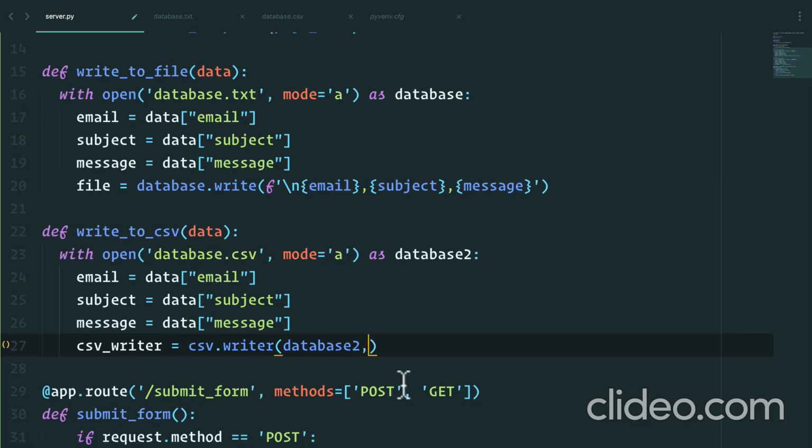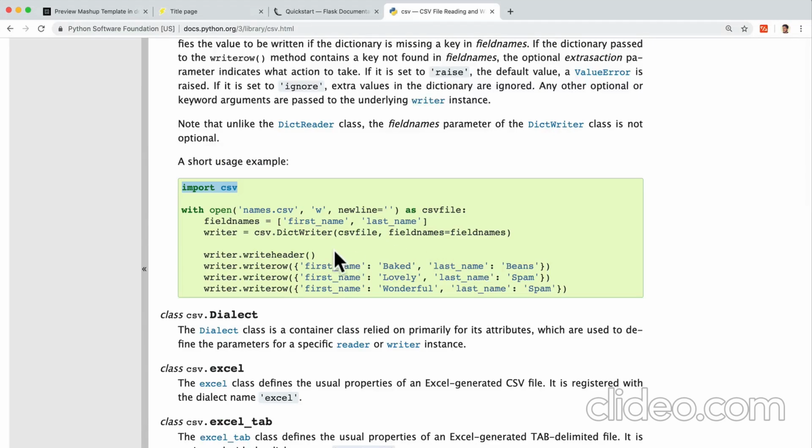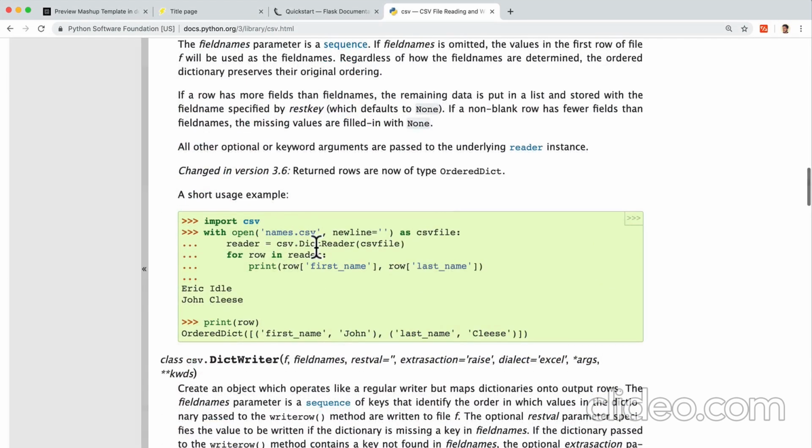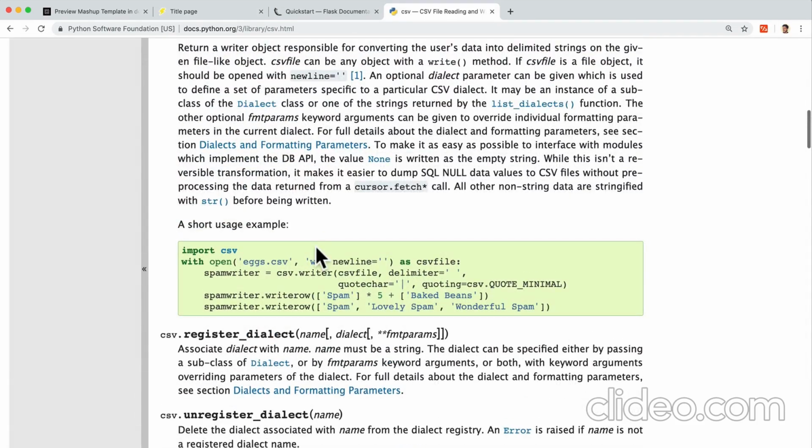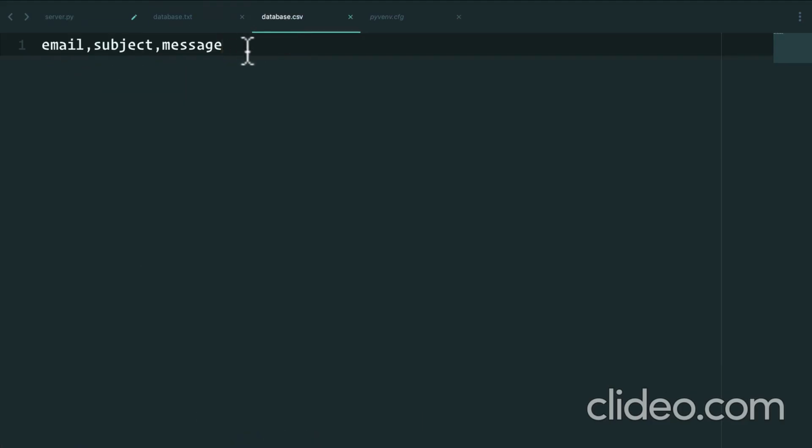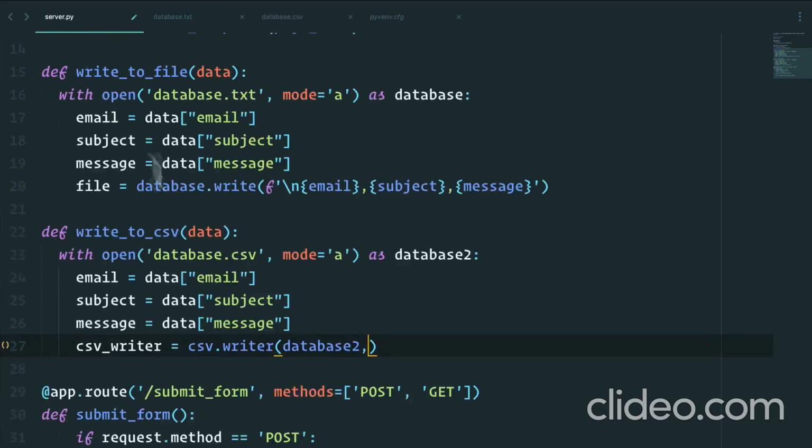The second is a couple of options that we have. If we go to the documentation and scroll all the way up, you see that we have csv.writer and then a couple of options. This delimiter, quote character, and quoting are just options that we can give it, that you can read on your own, to tell it how we want to write into this CSV file.